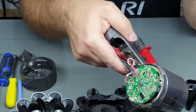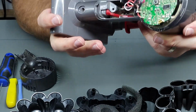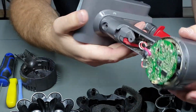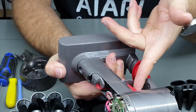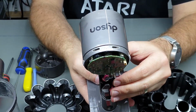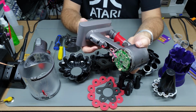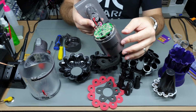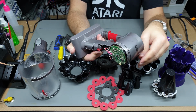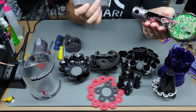Obviously, do not throw the motor part in the wash. But if you do want to clear this out, an easy way to do it, put the battery back in. Obviously, don't touch anything here while you've got the battery in. Pull the trigger. Keep in mind, dust will fly out from here, so maybe face it towards you. And that'll pretty much get any excess dust out. You can even tap it on the bench a few times and do it again. And yeah, that'll get all your dust out. Then just remove the battery again.